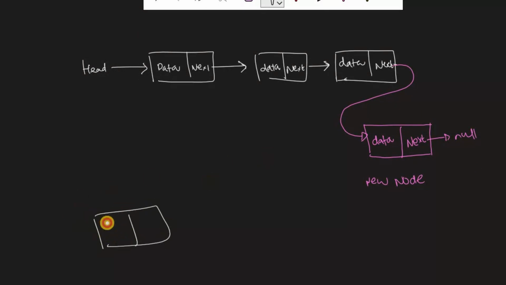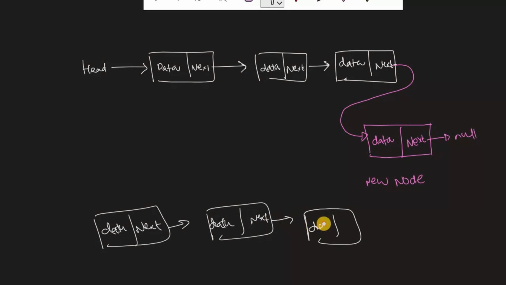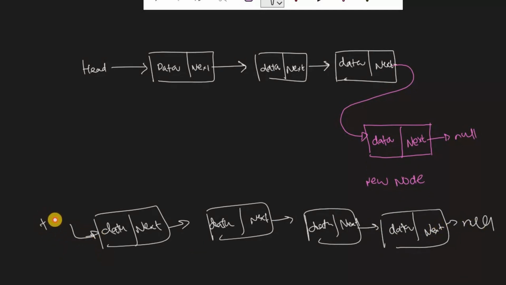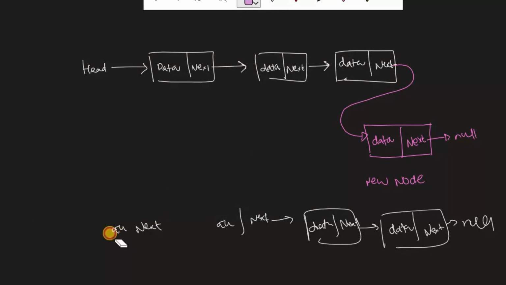It has data and the next field, and then just like that, data, next field, and then data, next field. And now we also have our new node at the end. This new node is now attached to it, and the head points to the start of the list. Okay, so if you didn't get it, let me explain again.